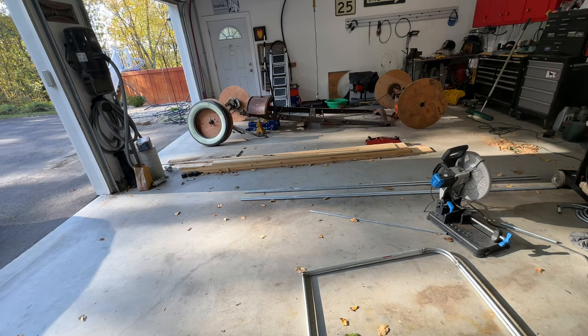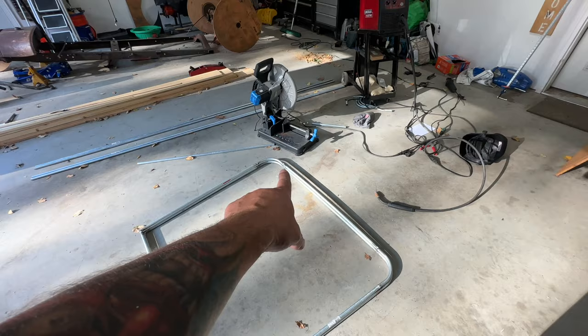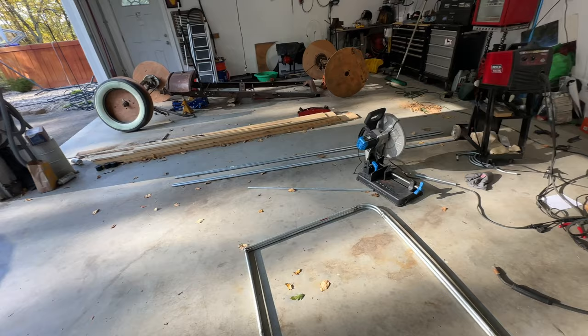I'm going to hit 2 in the corner, one there and then back there, just maybe to the inside of those welds. And then we have the main section of the car, and then we get to do the little curvy bit, which will be cool. So let me get you guys in the stand and come take a ride on the struggle bus.